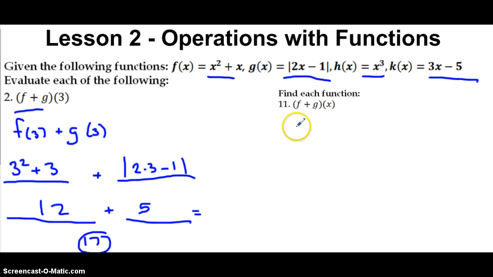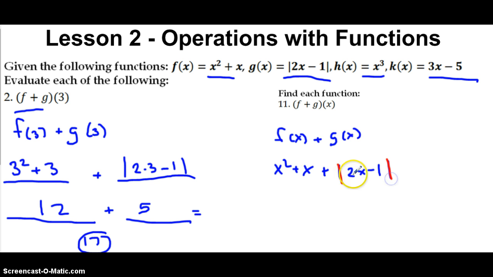Now this one over here is a little more complicated, but not really. What this is really just asking you to do is find the f of x and add that to the g of x. And this is actually a little simpler because all we have to do is say the f of x is really x squared plus x. The g of x is the absolute value of 2x minus 1. Now what I'm supposed to do here is just look to see if I can combine any like terms. And I can't, even though I have these two x's, since it's in the absolute value, I can't combine like terms. So really, that's all it is.